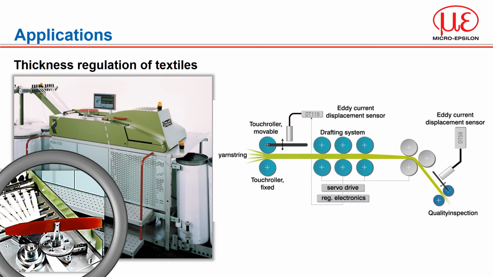The derived thickness from the roller position is used as the basis for the control circuit in the following stretching equipment. A second sensor repeats the measurement as a check at the end of the process for quality monitoring and documentation. These machines are extremely fast in operation, so the dynamic response of the eddy current sensor is key to this measurement. In addition, the presence of large amounts of dust created by the textile fibre has no influence on the sensor's performance.